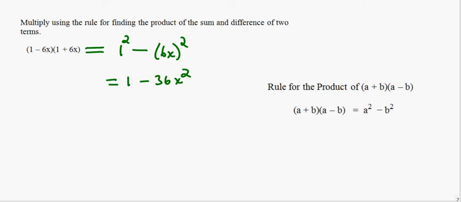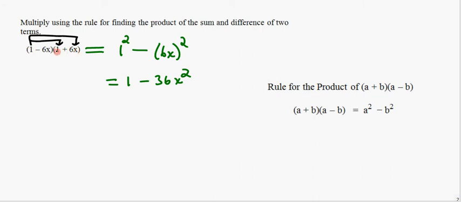But if you're thinking, oh great, if I don't remember the product rule, then I'm not going to be able to get this one, that's not true. As long as you remember the FOIL method, you're going to be able to get this one, because you can multiply these two things together using FOIL. And FOIL, recall, is just equivalent to taking the first term here, this 1, and multiplying it through the second factor, multiplying that 1 through 1 plus 6x.